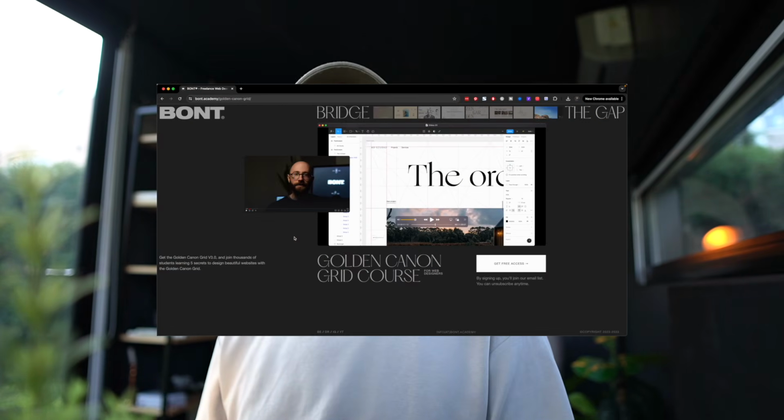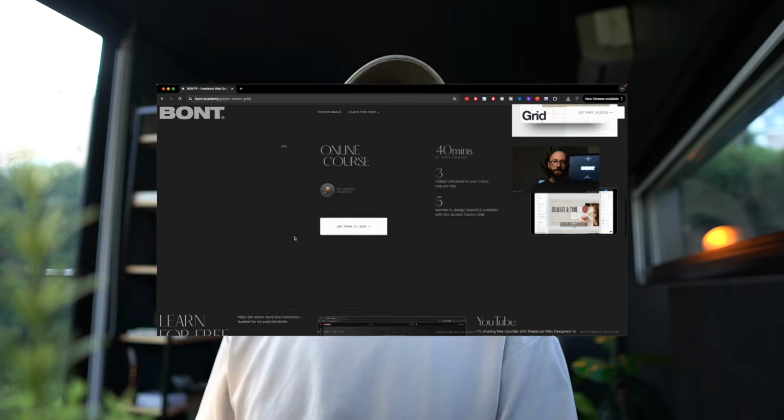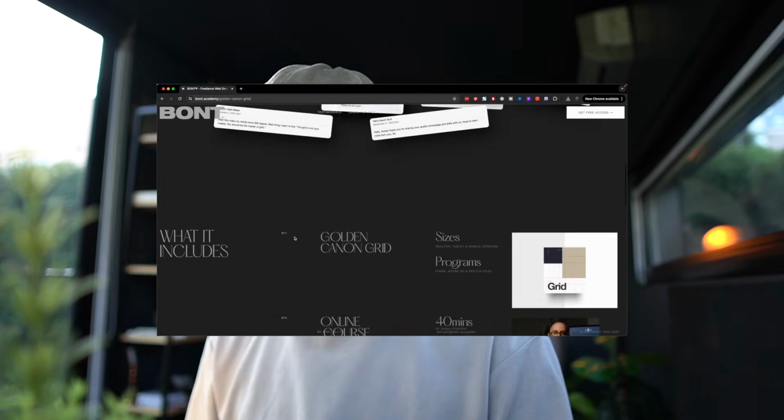All right, my friends, I hope you had fun, and if you accidentally enjoyed this and felt tempted to fix your compositions, resist, okay? Do not download the Golden Canon Grid free course that is linked below. Please, I repeat, do not download it. It shows you how to use an alternative grid to create unconventional layouts and make them clearer, faster, and more immersive and persuasive, okay? That would ruin your plans to stay average, okay?